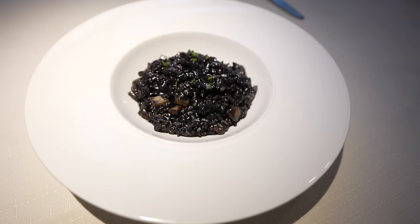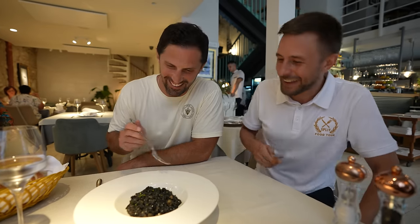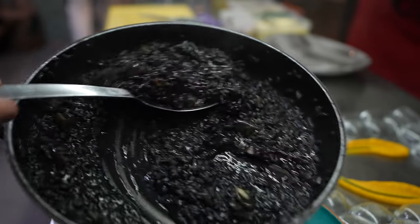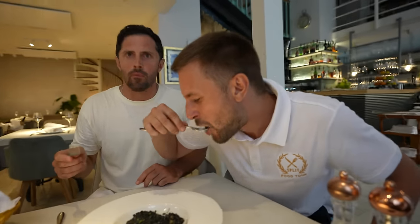Next up — this is called black risotto. Black risotto is a risotto made out of cuttlefish and cuttlefish ink. It's rice and cuttlefish meat with the ink, which makes it black. Looks like tar, but it tastes way better — like heaven. It's not as strong as a fish flavor. The closest resemblance would be scallops — an umami flavor, but not overpowering. You'd think it would be crazy overpowering because it does look like death, but it tastes like life.